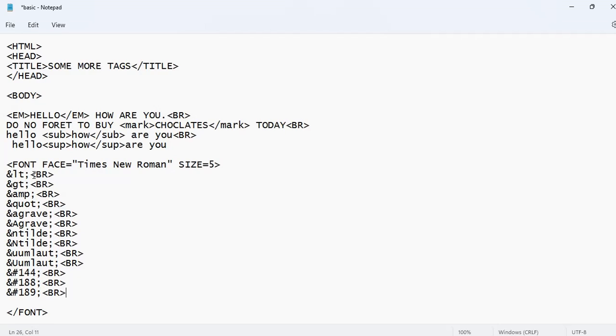Now if I don't put this BR tag, you know that all these symbols will appear in the same line. They will get mixed, and I want you to see each and every symbol very clearly. That is why I have put the BR tag. Also, one thing that you must have noticed here is that in the beginning of every special character we are using an ampersand symbol, right? So let's see how these symbols appear on the web page.